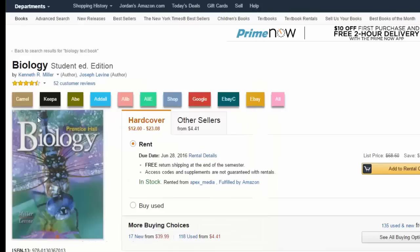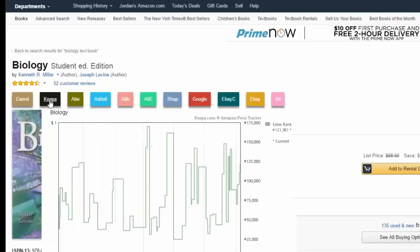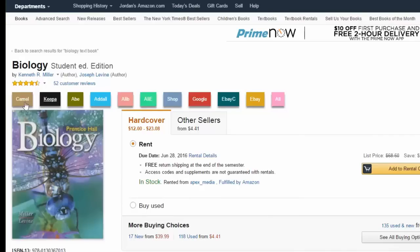We're currently fixing a little difficulty clicking on Camel and hovering — we're going to fix that in the next version any day now. So that's a little quirk for now, but when you hover over Keepa, you can view the chart, or you can click on Keepa to go to the full detail Keepa page. The same thing with Camel — you can either hover over to see the Camel data, and you'll be able to click through when we fix this little quirk, and the Camel data will open up on a new page as well.